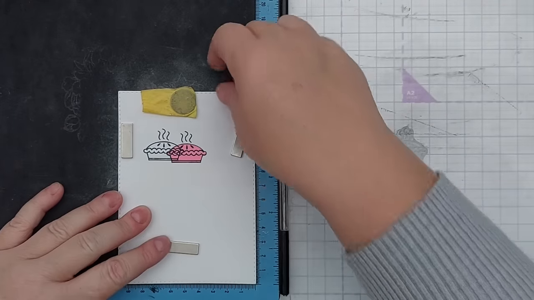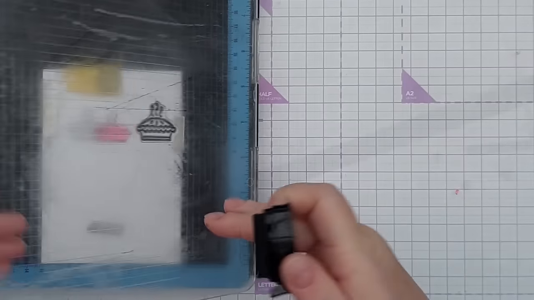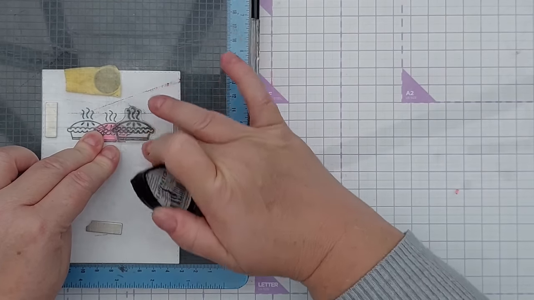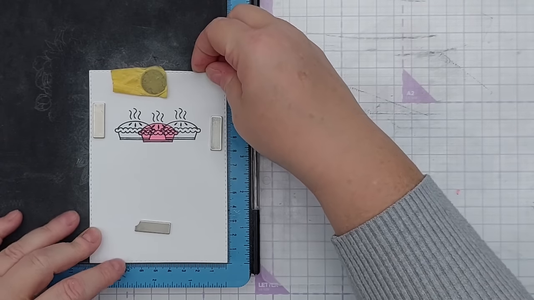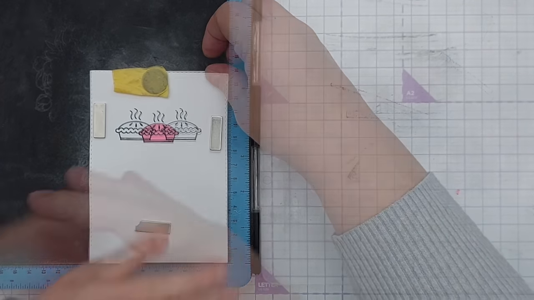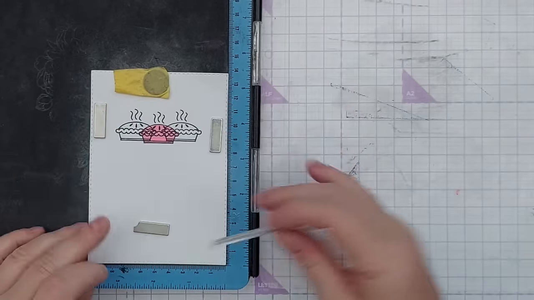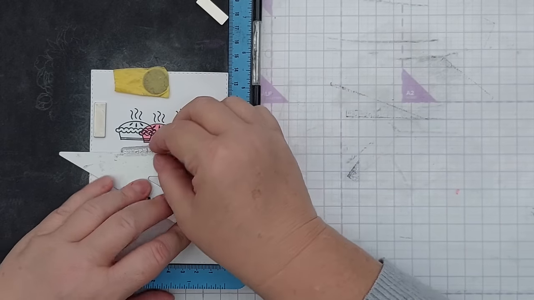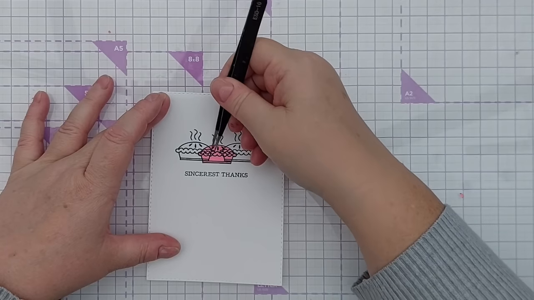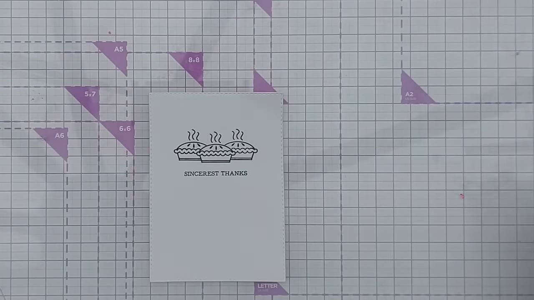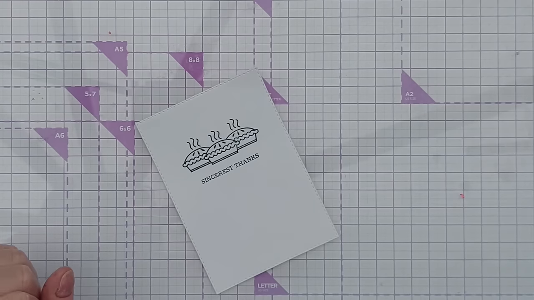I'm going to leave my stamp where it is and then shuffle this along a bit. So this pie is now the same height up the card because I haven't moved the stamp, but it is over to the right hand side hopefully symmetrically. While we are stamping I'm going to add my sentiment. I've got a stamp from this set which is Miniature Type by Clearly Besotted and it says 'sincerest thanks' on it. I'll take my pie mask off and I've got a heat embossed pie in the foreground and two not heat embossed pies in the background.